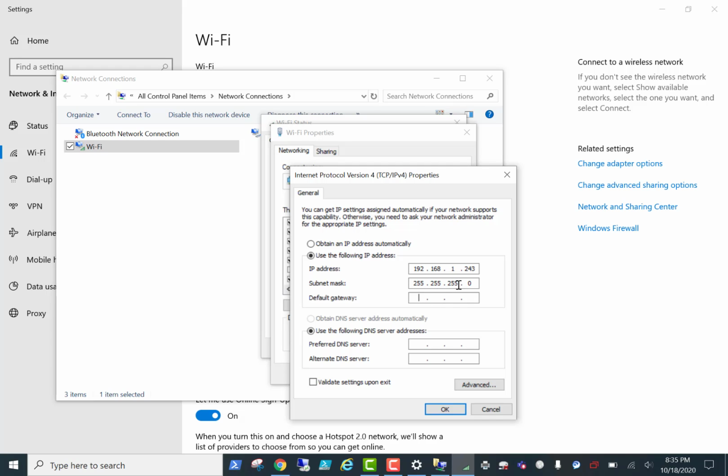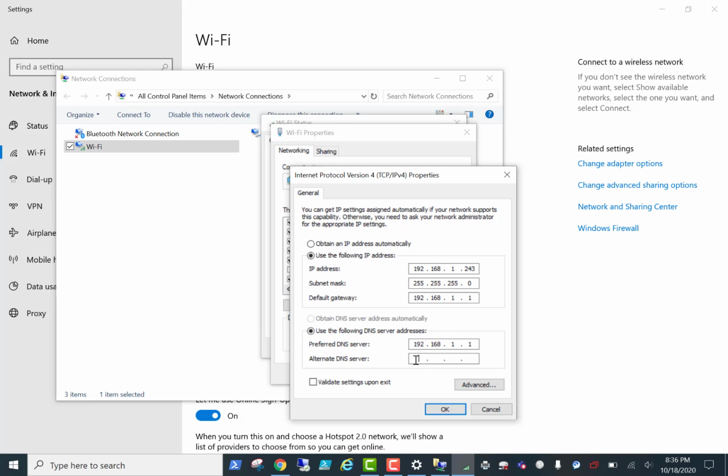Otherwise you can enter it manually. Then the default gateway, since you are assigning the IP manually, you have to assign this also manually: 192.168.1.1. And the DNS is the same value, 192.168.1.1.